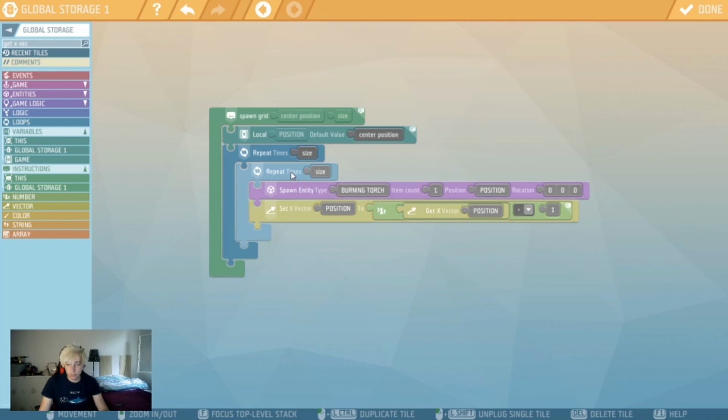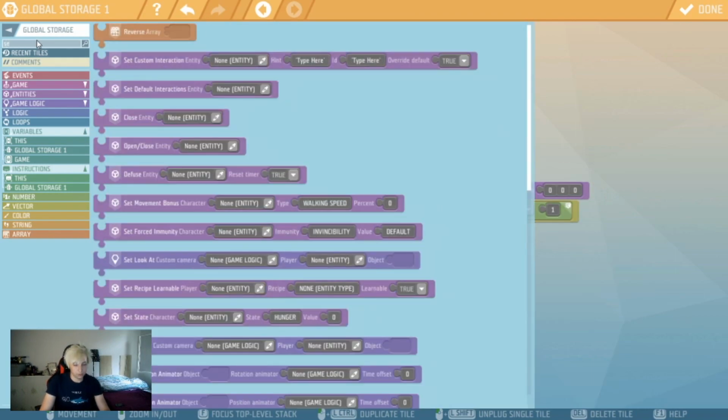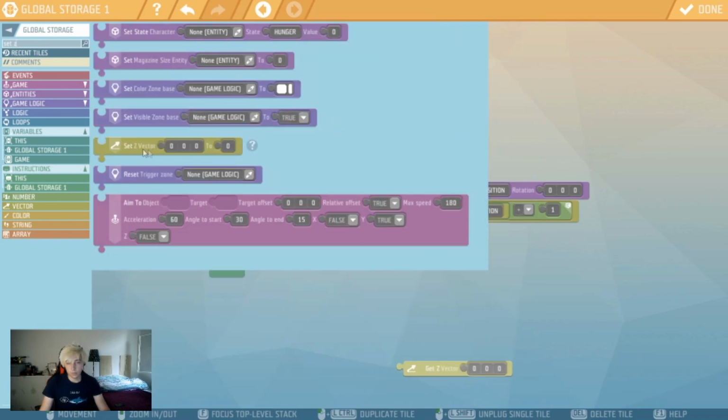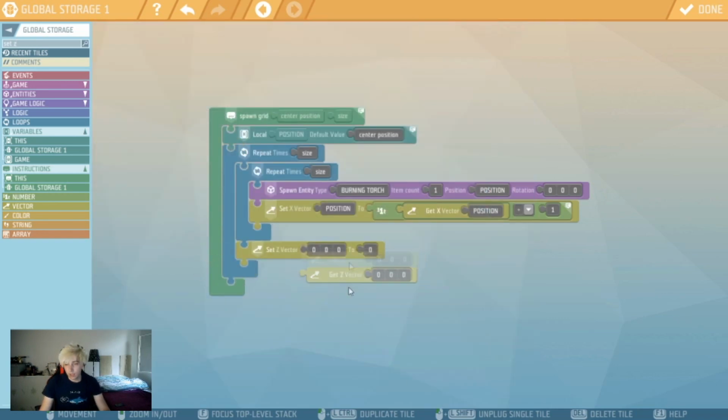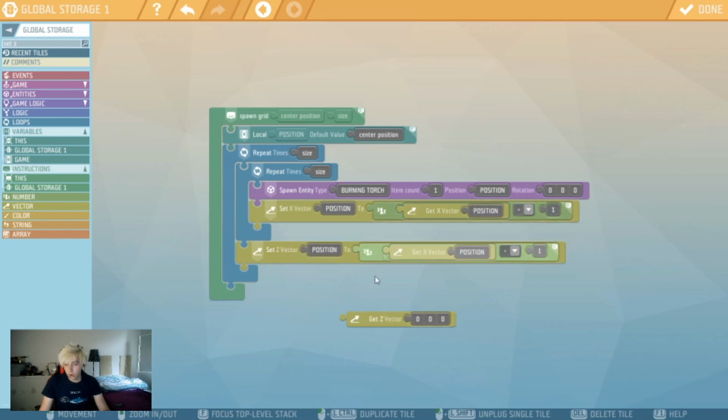It means that each time this runs, it will add 1, so it will be called at 0 0 0, then this will be called, and it will be called at 1 0 0, this position. And each time this whole loop runs through, we want to increase the column. This was for rows, and for column we want to increase one, and that will be the z vector in this case. So get z and set, like so, and basically the whole thing copied, except that it's going to be the z vector.